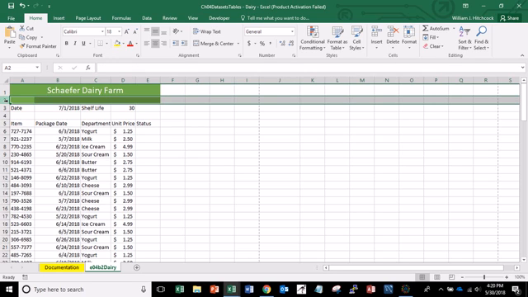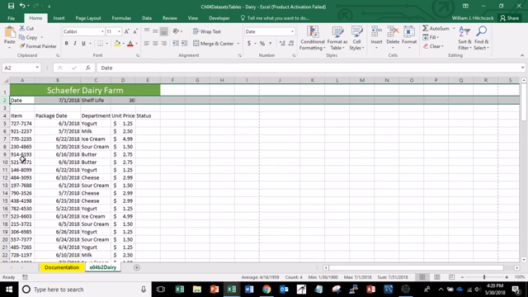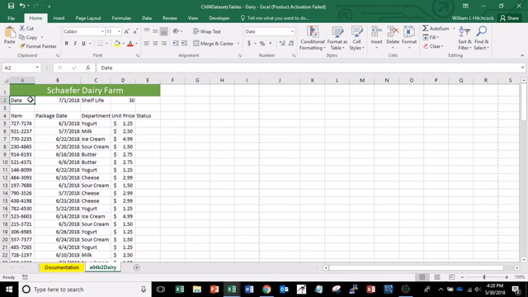I probably really don't need the second row, so let's delete that one. Clean that up. I've got the date. It looks like we've got July 1st of 2018 in here for right now. We've got the shelf life. I've got 30 days in there of shelf life, so maybe let's just put in there what that's supposed to be. And I'm going to format that cell with a comma format.